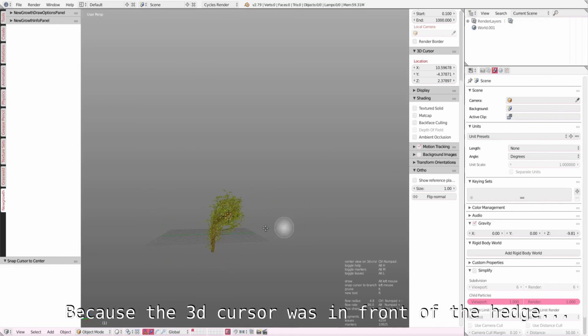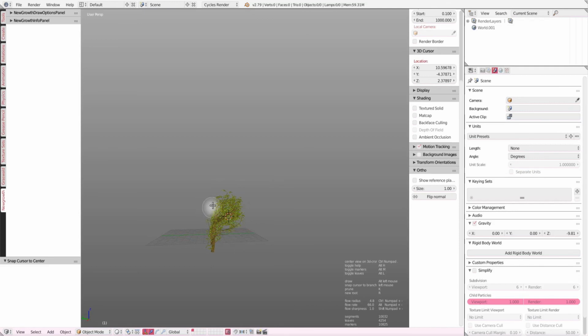It's bending a little bit forward, as it does when you have a hedge that is leaning with the wind. At least where I live, you see a lot of those hedges. But if you don't like that, you can always add additional growth. So maybe remember that you are drawing in the plane that goes through the 3D cursor and perpendicular to the cursor location. So you can add to your hedge until you are satisfied with the result.